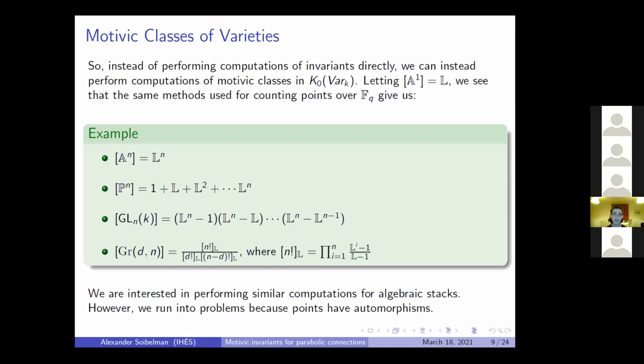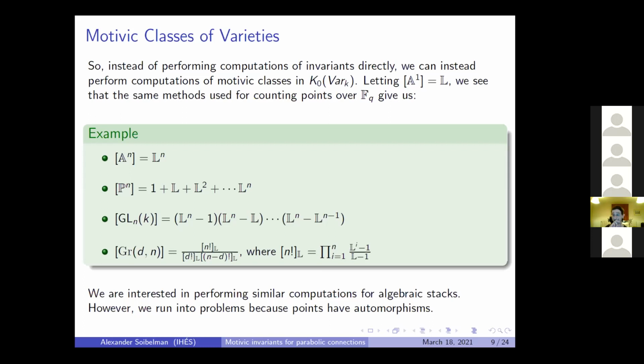Trying to do this for varieties is a lot of the time just trying to cut up the varieties into unions of nice enough affine spaces, then counting the motivic classes of these affine spaces and putting them all back together using the scissor relations. I'd like to do the same kind of thing for algebraic stacks, but there are several problems with that which don't really occur when you only care about counting points.